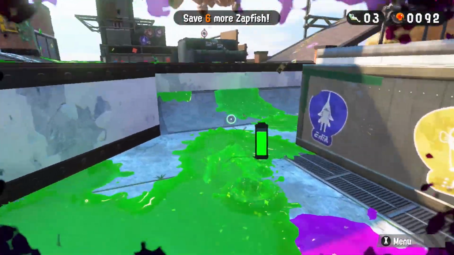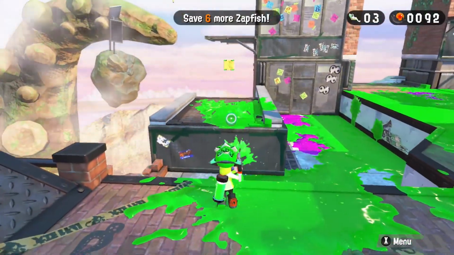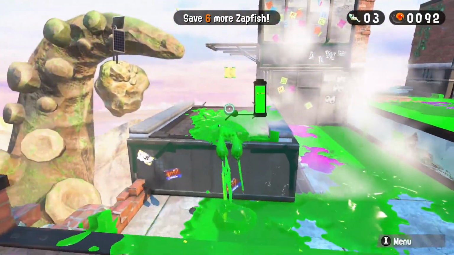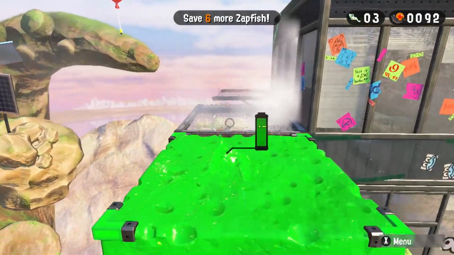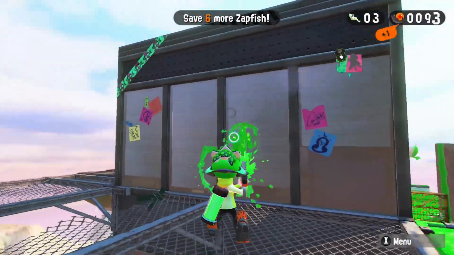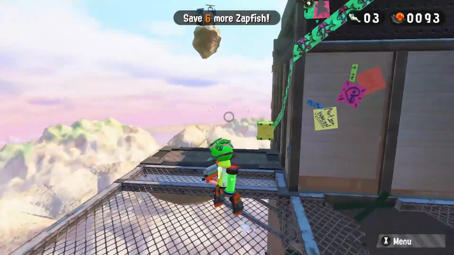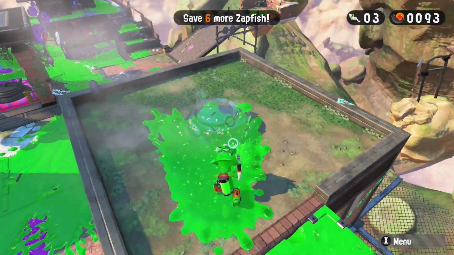Okay, how do I even get up here? Do I need to do my super speed? Super jump. There we go. Okay. Thank you very much. Jump. Please be the right one. Come on, be the right one.